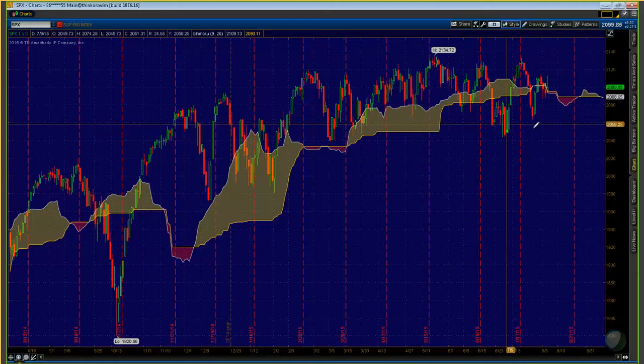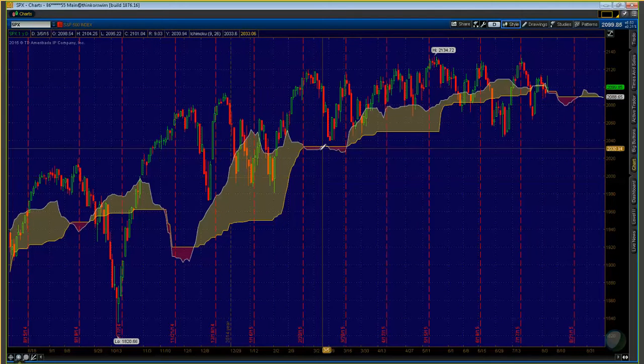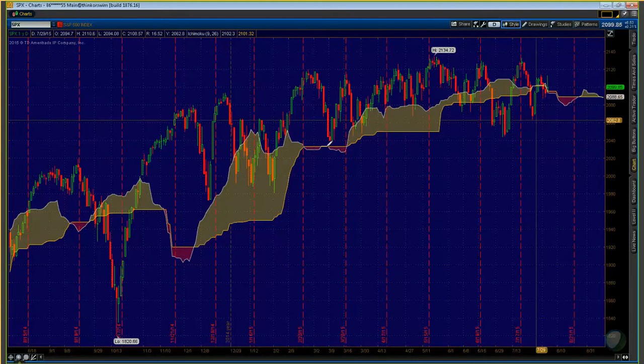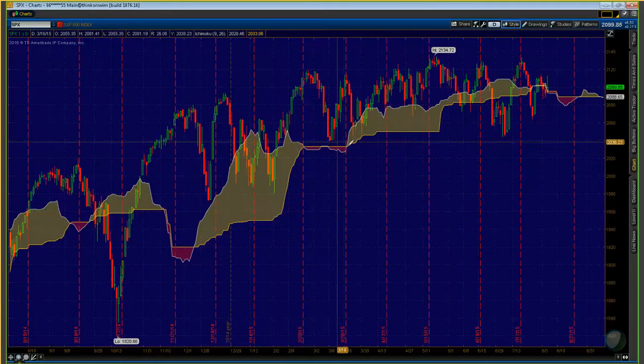Another trading system that involves the Kumo is called a Kumo twist. That's where Span A goes below Span B and goes bearish, or Span A goes above Span B to go bullish. Now remember, the Kumo is projected 26 periods in the future of the current price action. So we had a bullish Kumo twist here. So this was this candle probably right around here.